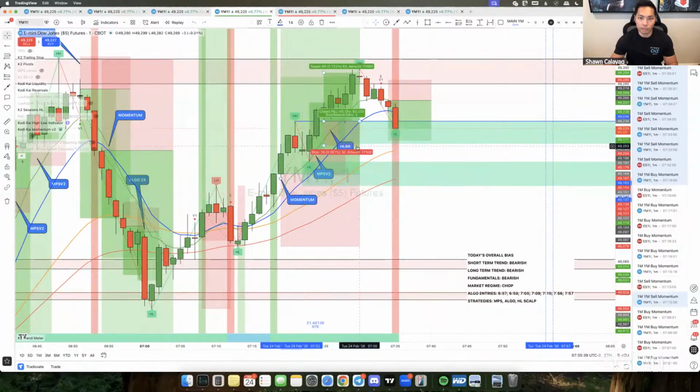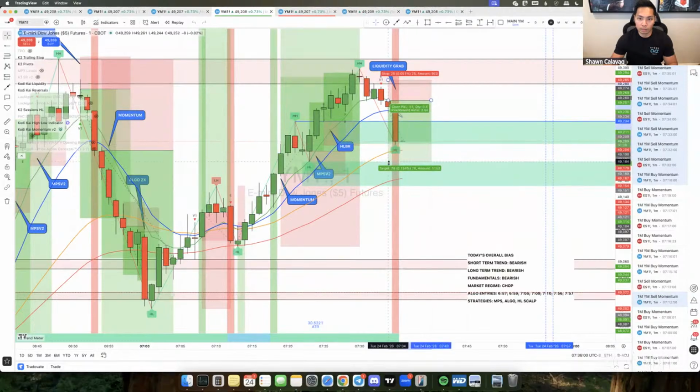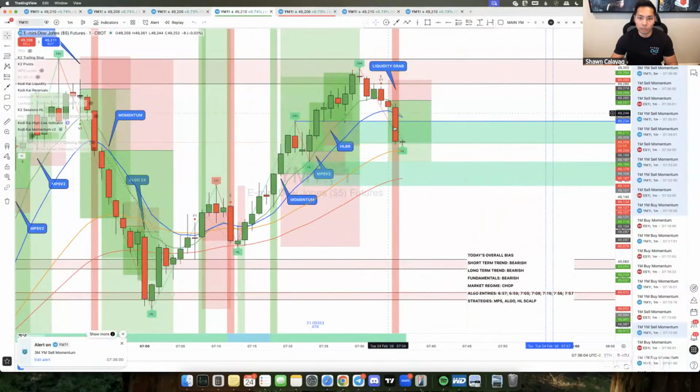There's that liquidity grab that I just talked about. It's about to hit target. So yeah, it's about to hit 50 points right there. It might drop lower. So this is the first liquidity. It's grabbing liquidity right there. It's done with. Now next level is going to be down here if it continues to drop lower from there. So I already grabbed liquidity right here. This liquidity is going to get invalidated right now. You can see this green box, it's going to disappear. There you go. It's disappeared, if it closes below this point.